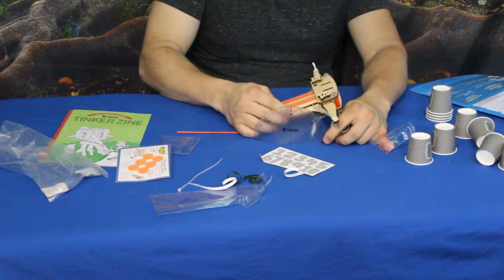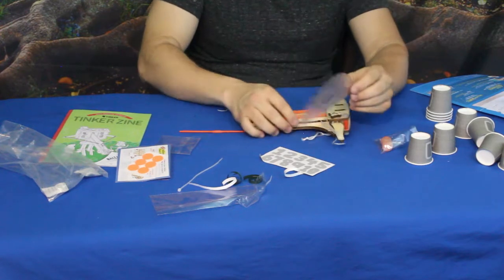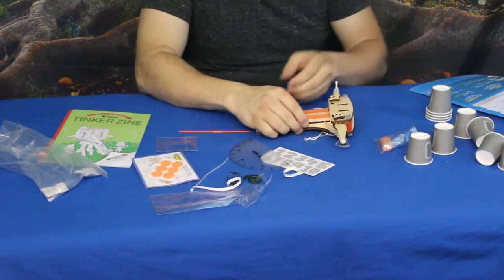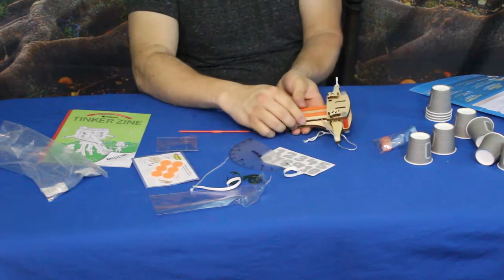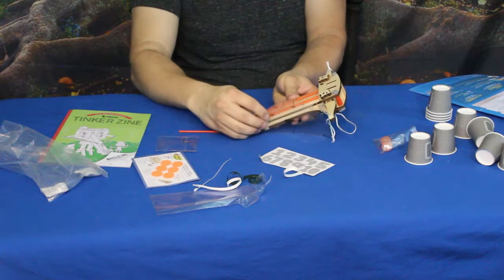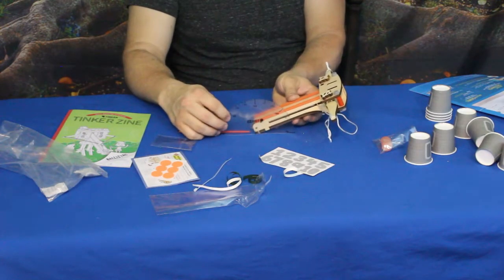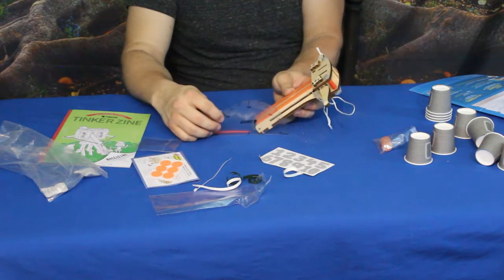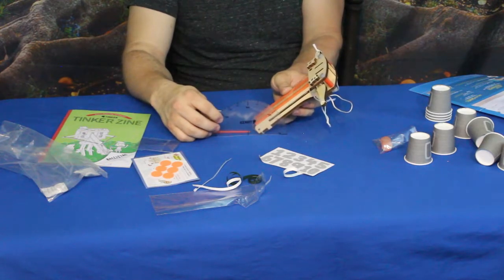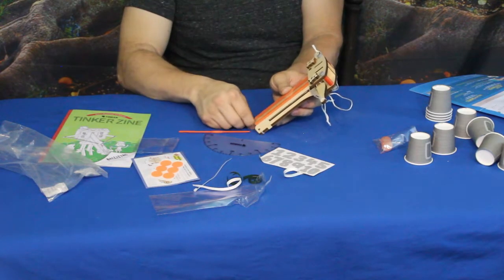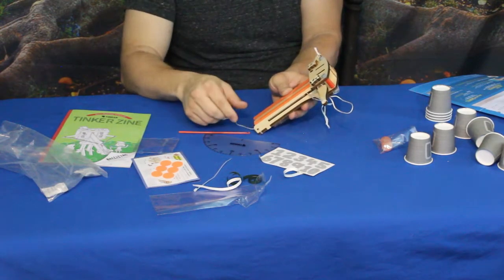And you can use this to kind of see what your angle needs to be to get your distance out and everything. So you can use it for that and kind of sight yourself in, get your setup going, get yourself lined up to where you need to be on your angle there. If you're going to do 45 degrees, you kind of set it up so, okay well there you go, you got 45 degrees roughly right there, you pull back and let her fly.